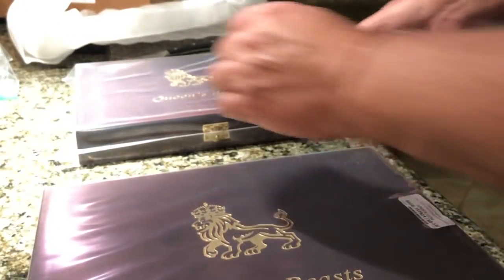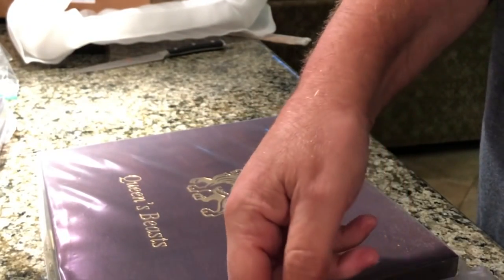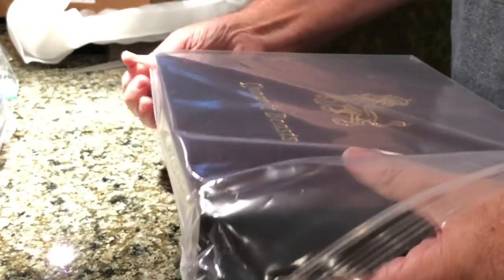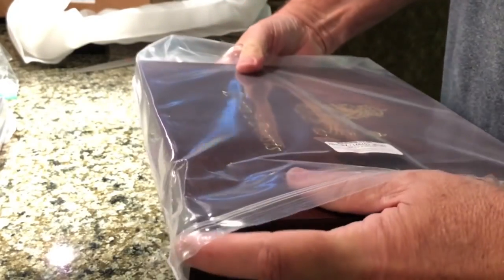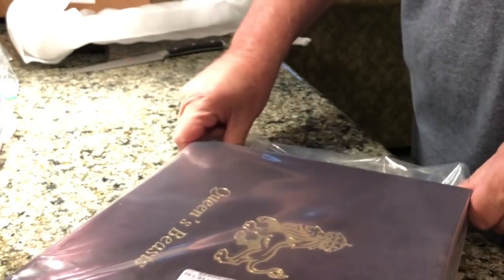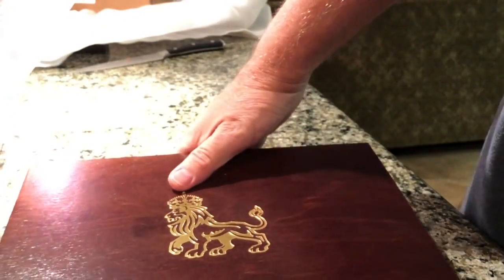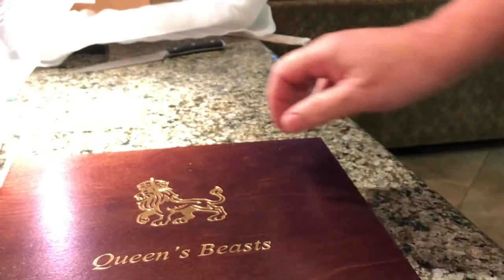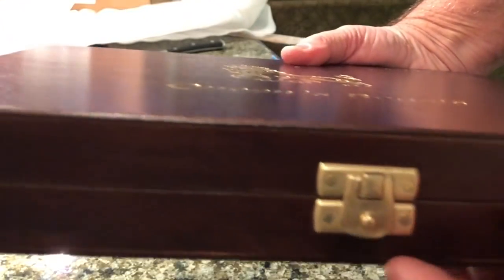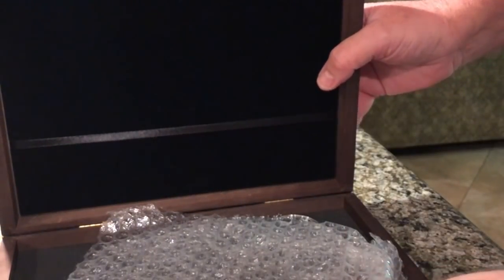Let's go ahead and open one of these to start off with. It's come wrapped in a really nice plastic protection. Of course, it's wood. And if my invoice is in there, I will tell you what I paid for it. Honestly, I don't recall. So these are not always in stock, but if you're going to collect this series, you definitely want this box. Did you know that the value of your set increases with the quality of the box you put it in? Oh, look at that. Nice little latch. And there it is.